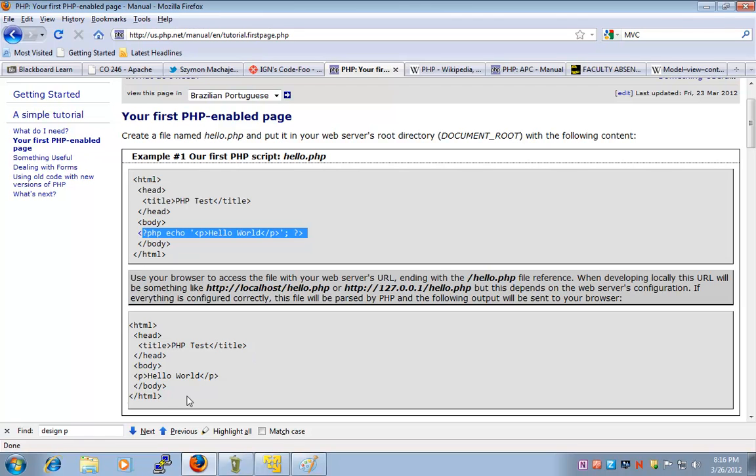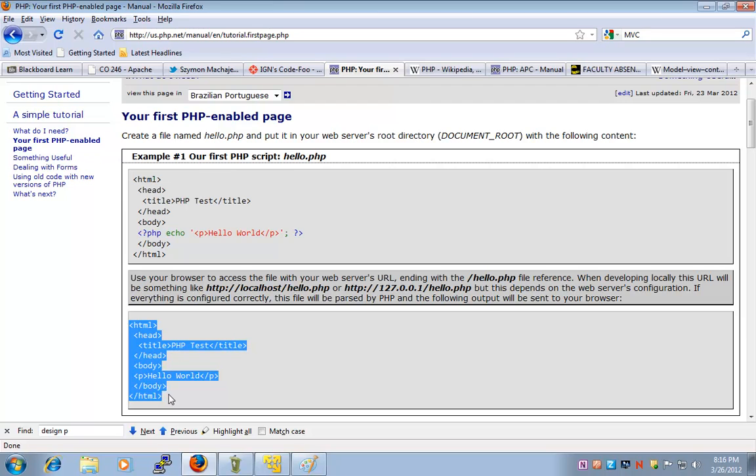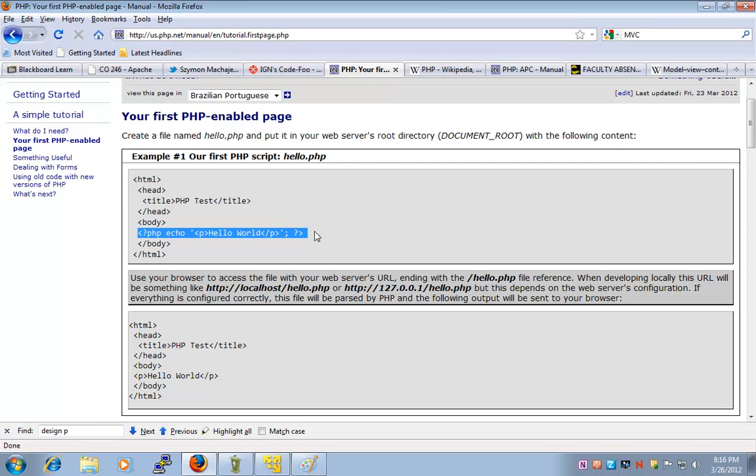And so the result is that on the browser, echo means print or output, and go ahead and output it this way. So this page looks no different at the client end if it's hard-coded into HTML or if it's put together on the fly.